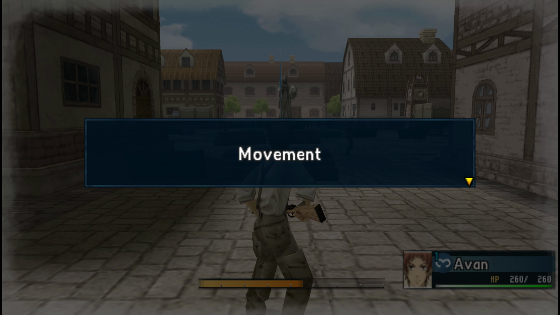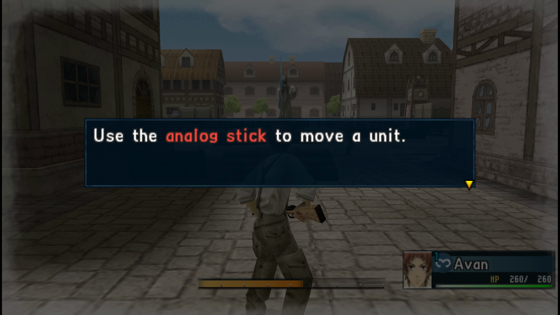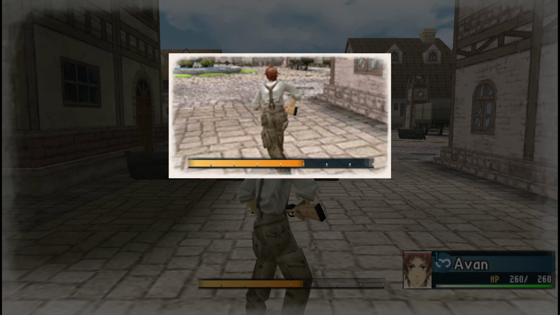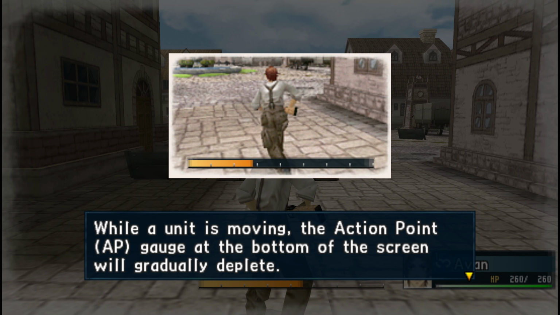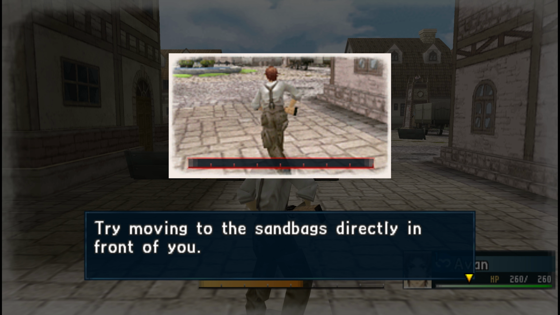Go. Oh wow, movement. After selecting a unit, you will enter action mode, where you can move the unit around the field and make attacks. Use the analog stick to move a unit. You can move the camera left and right using the L and R buttons and up and down using triangle and X. Oh, interesting. Yeah, the PSP, I guess, only had one little nubbin. While the unit is moving, the action point AP gauge at the bottom of the screen will gradually deplete. When a unit's AP reaches zero, they will be unable to move any further, so keep an eye on the gauge. So very, very similar to what we're used to here. Try moving to the sandbags directly in front of you.